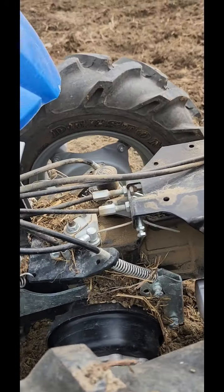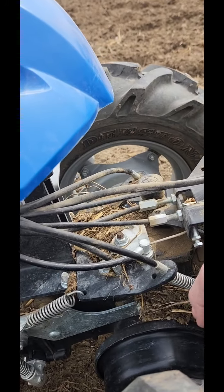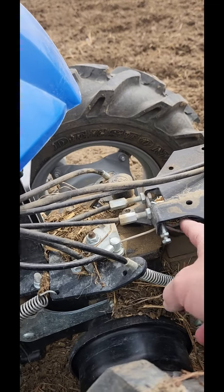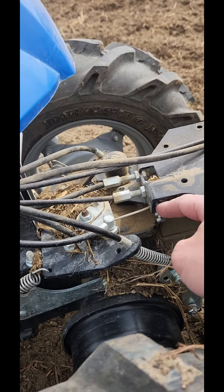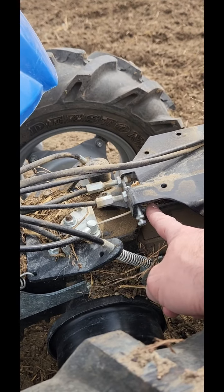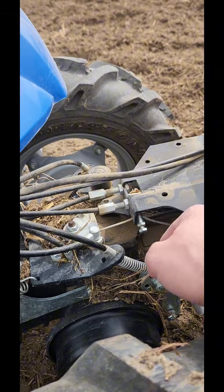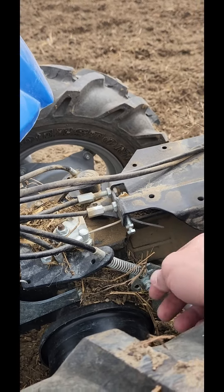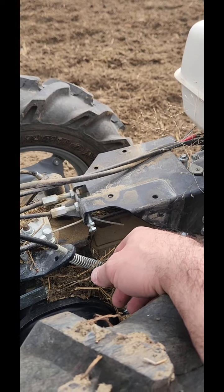We're back — halfway done and it's blending in pretty good. The only complaint I have with the BCS tractor is this control right here for the walking differential — it'll come loose. I cannot get it tight enough to prevent the cable from slipping. If there's somebody out there who knows what I can do to keep that from slipping and having to readjust it all the time, please let me know. I'm not a super mechanic and learning this as I go. I took a break — it's getting nice out here, as you can see I'm no longer in a long sleeve.